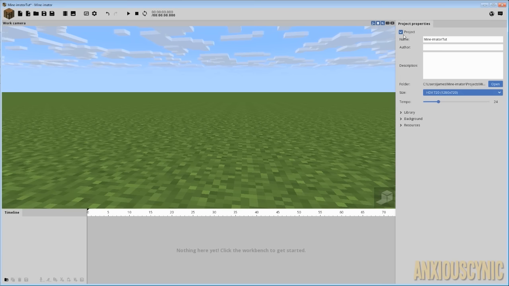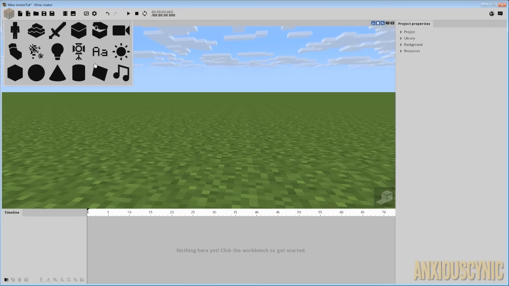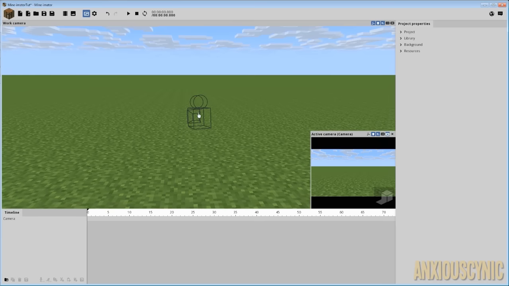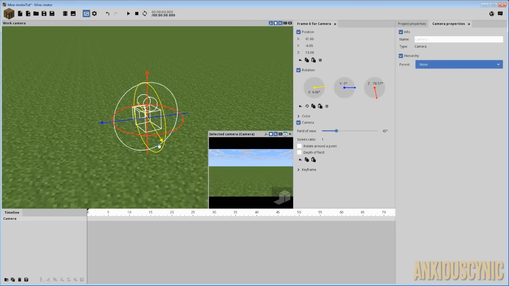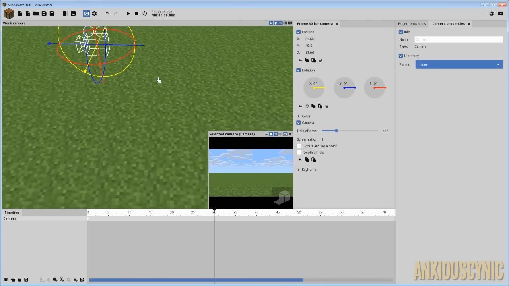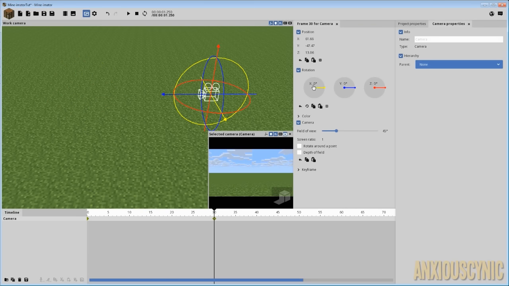And again, basically the same thing as last time with the transitions. If you have your camera and you want it to move from one point to another real quick, you want to have instant keyframe transitions. So if I take this and I want to move it over here at the 30 frame mark, well, first of all, I have to deselect the other one. All right, there we go. Let's move it back over here then.